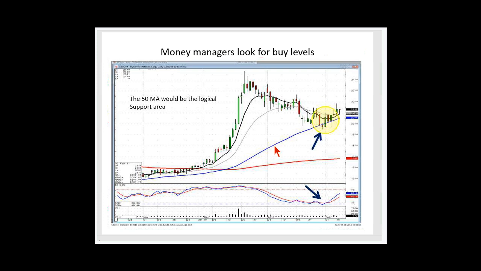Why? Because again, if you're an institutional trader at the management of your hedge fund, mutual fund, your Goldman Sachs, whoever, and they say, we probably want to be picking up whatever this is. And they say, all right, go ahead, pick up 2 million shares of it. Well, if you're a trader, analyst, where do you think you're going to wait for it to see if that major moving average is going to act as support?